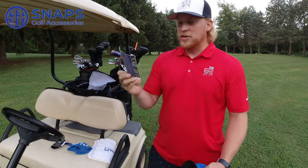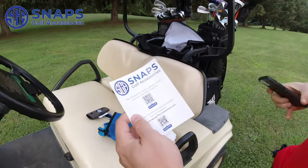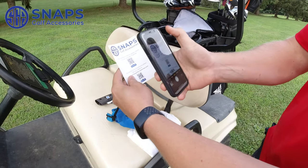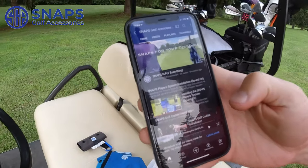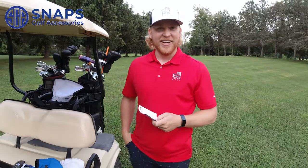It also comes with these fancy instructions here, which if you can see there, there's a QR code. You can scan that and it'll take you right to the video to help set this up. But you don't need that video, because we got snaps. So we're going to show you how to snap it. That's what we're going to do today.